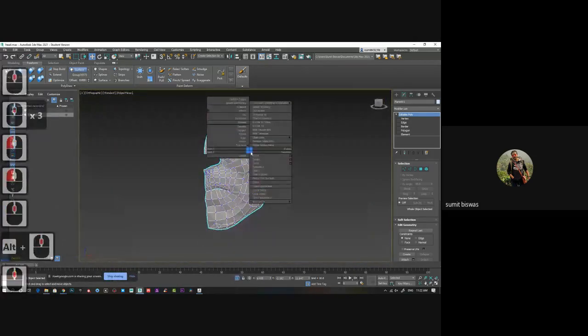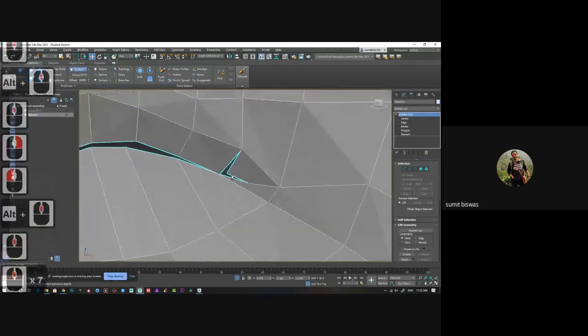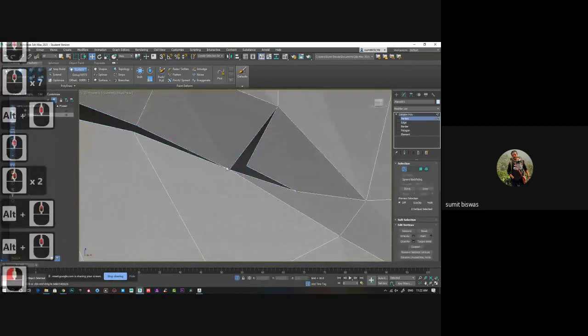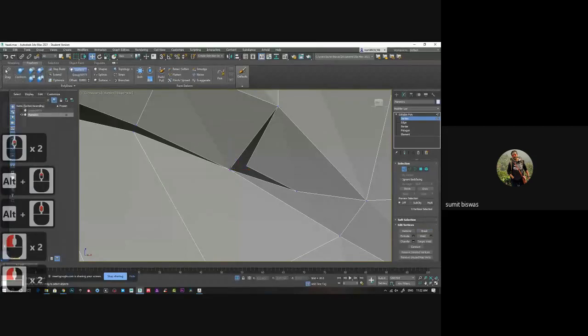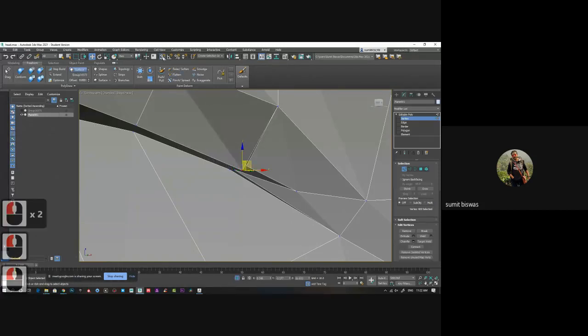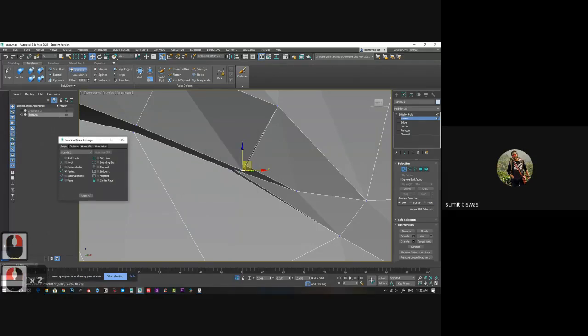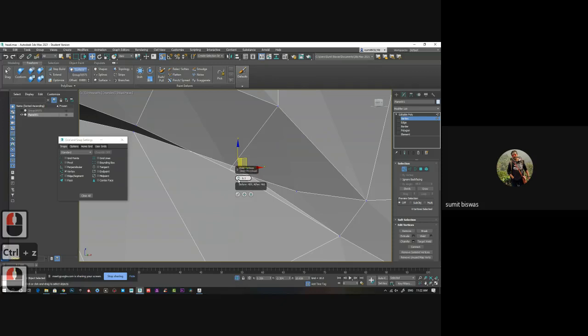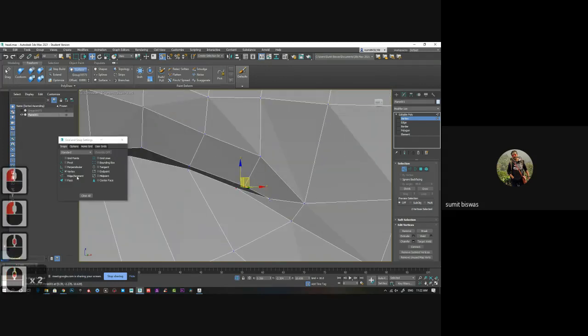isolate your model. This part is wrong, so I have to break it. Vertex snap is on. Snap it and snap it with this. Let these two win. This win value is very strong. Too less this thing. Keep vertex on only and switch on.